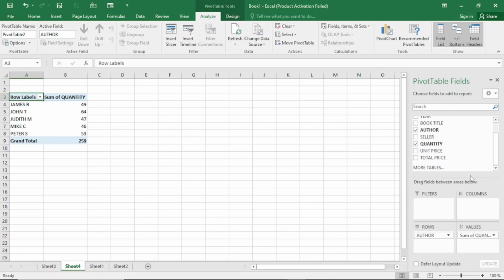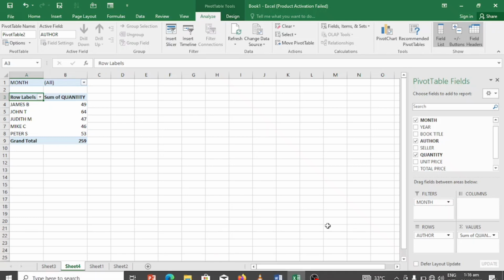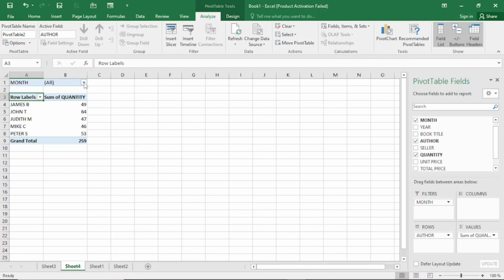Okay, so we can as well put the month here under filter so that we are able to filter in any case where we want to filter. So we must do that. Okay, so now once you have done that, you have filter there. At the moment we don't have any filter because it says all.